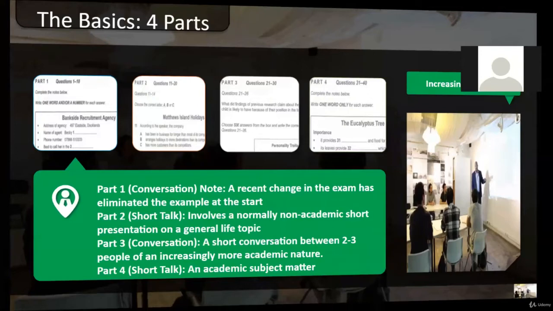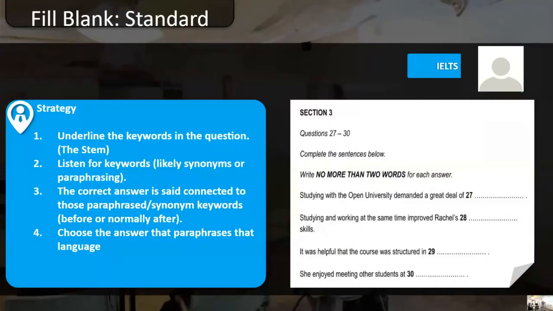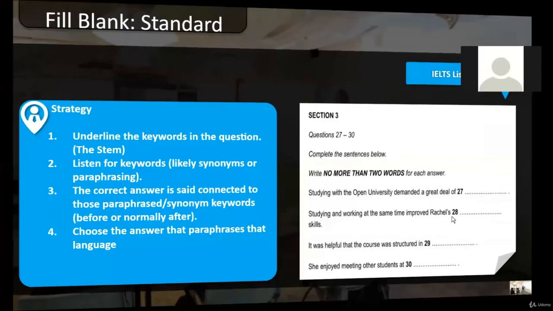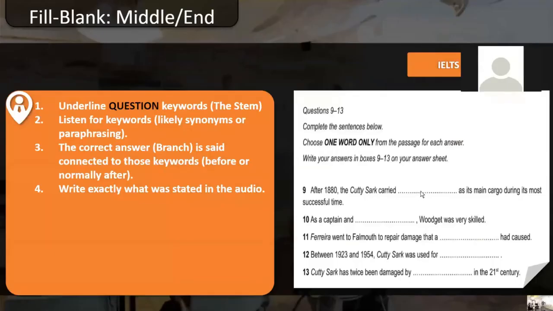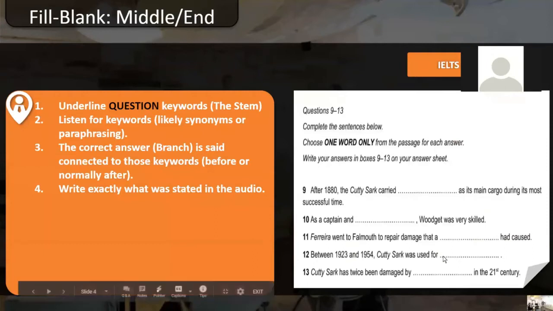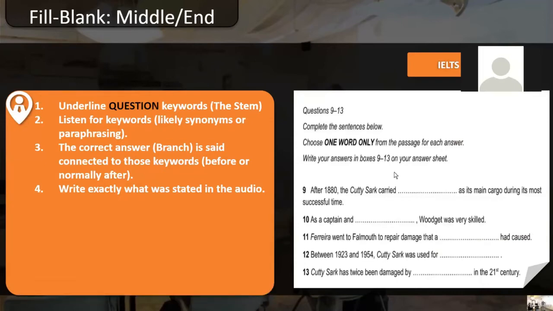Now, there are different types of fill-the-blank questions. It's all fill-the-blank, but sometimes it's arranged differently. So you have, of course, a standard fill-the-blank question like this, where they have a sentence and they have a blank line. Sometimes the blank line is in the middle of the sentence, like we have here, or sometimes the blank line is at the end of the sentence. And these are the standard fill-the-blank questions.